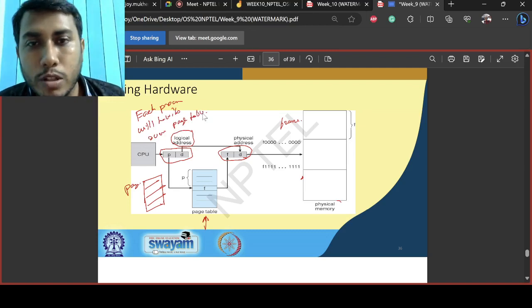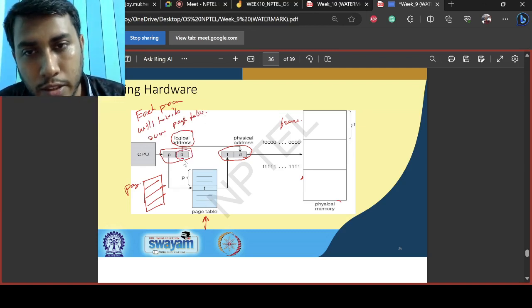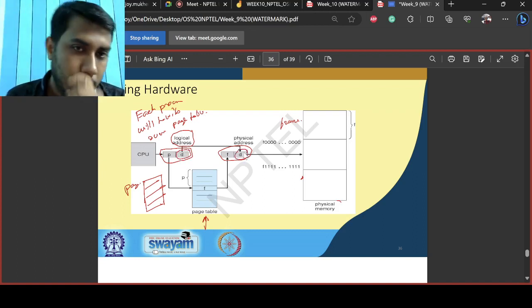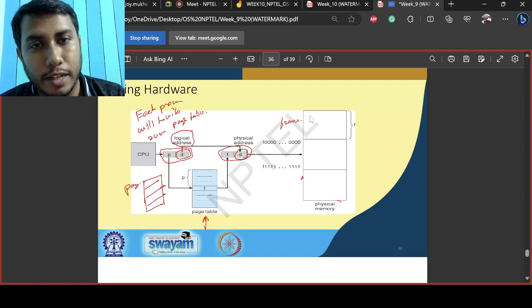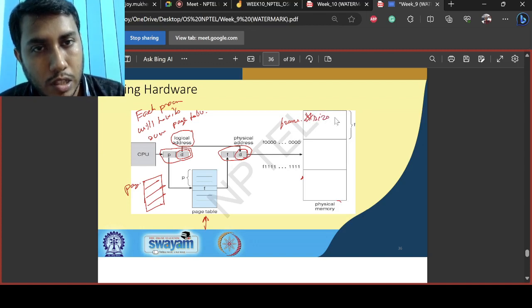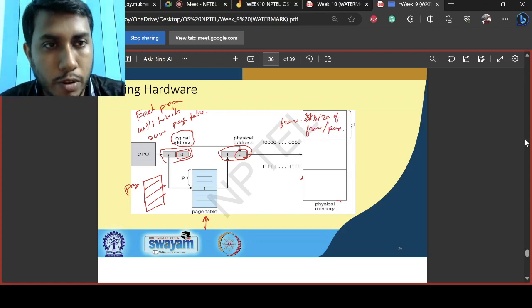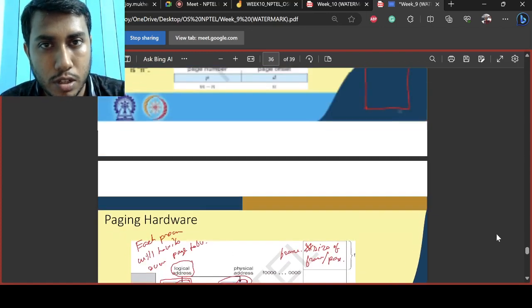Okay, so this and this remain the same, and the reason is that d is the offset. So basically it represents the size. So what is the size of the frame slash page?